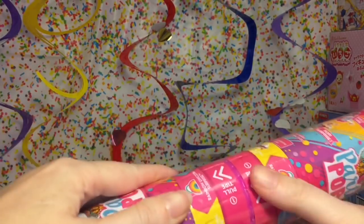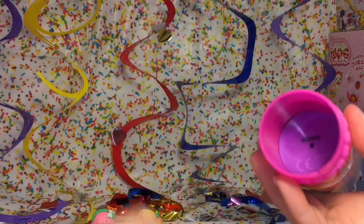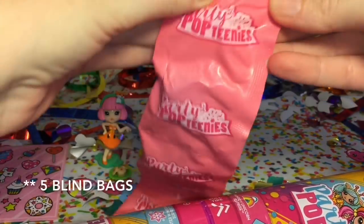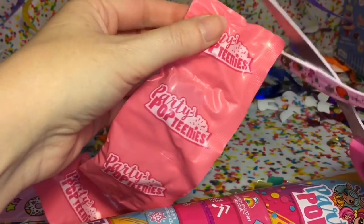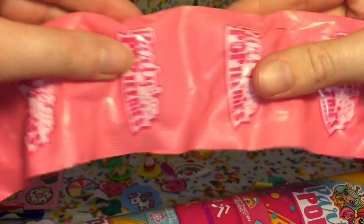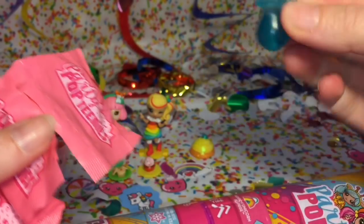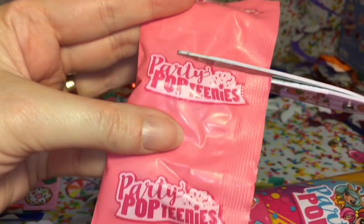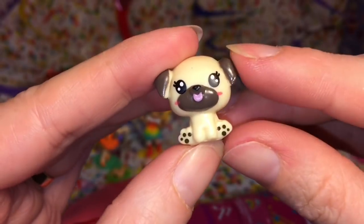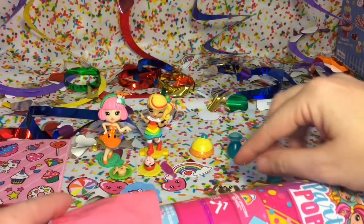There's a tear strip - yes, there we go. We have this bigger blind bag piece and then you'll have the two tires on each side. In that piece were four individual blind bags so let's cut them open and start with the accessories first. Blind bag one: a shiny shimmery hat - I think we're gonna have one of the Winter Wonderland Surprises. Blind bag two: a jug, very nice. Blind bag three: a puppy! How cute is that design - little rosy cheeks, tongue sticking out, just sitting there being an adorable little puppy.